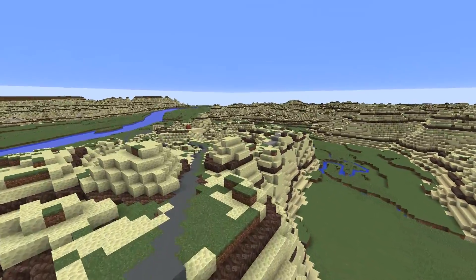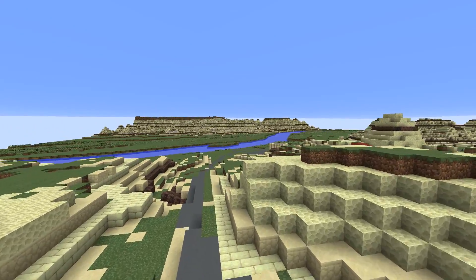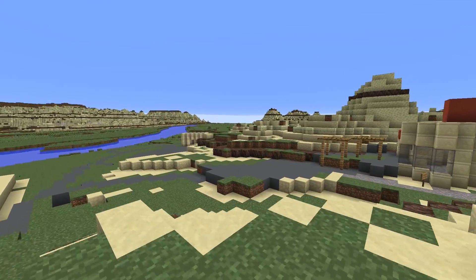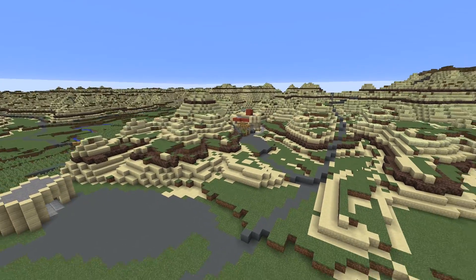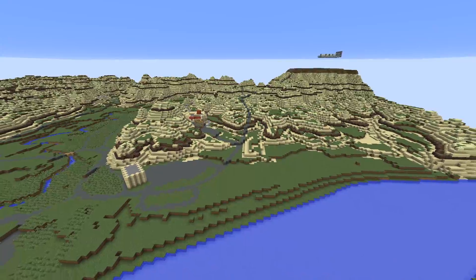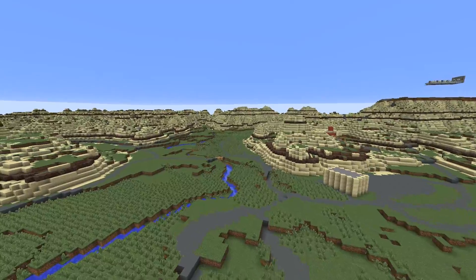As we follow the park access road and descend into the valley, the park visitor centre is located on the right. Just look for the building with the big red block on the roof. This is a great place to stop by and find the best places to visit in the park. Just ask the information officers at the front desk for suggestions. They can help you book guided tours of the Natural Preserve, and while you're here, enjoy the museum to discover the cultural, natural and paleo history of this area.